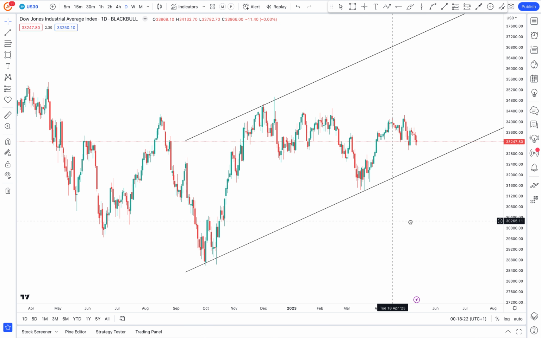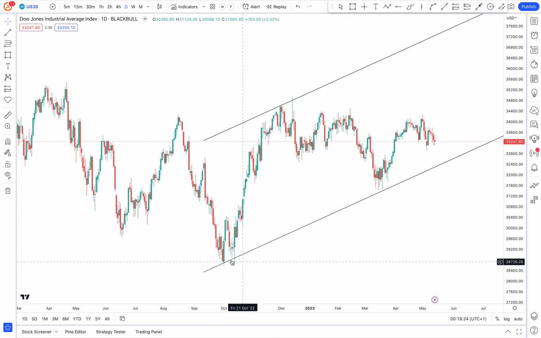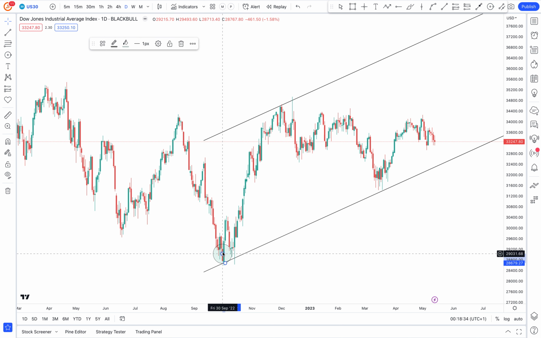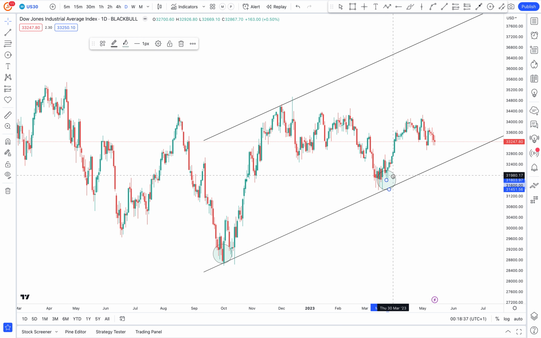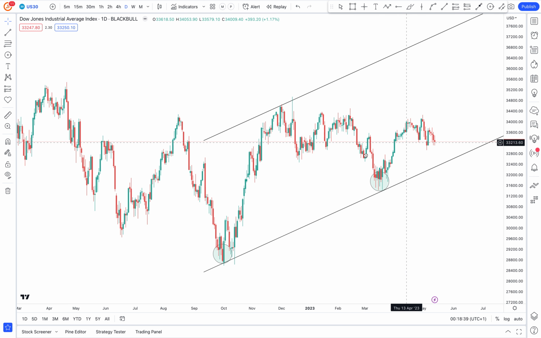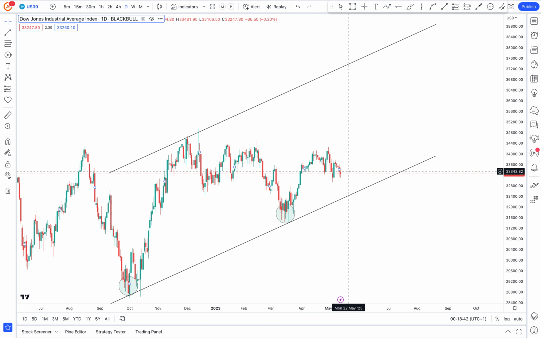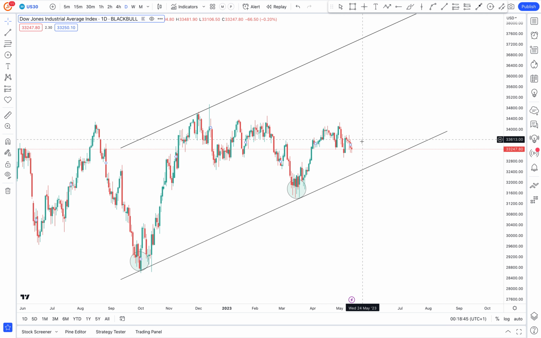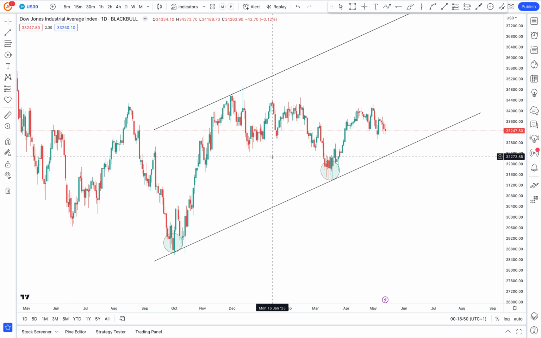And yes, so here we had the first bounce of this support trend line, and then we had another bounce of this support trend line here. So we had the first bounce here, right? And then we had another bounce here. So now I'm expecting some further bullish movement on US30. All right, and why am I also looking for some further bullish movement? That means the bulls coming into play on the US30 market for this week.